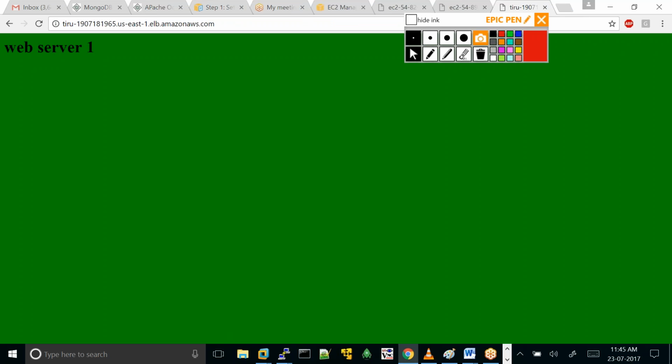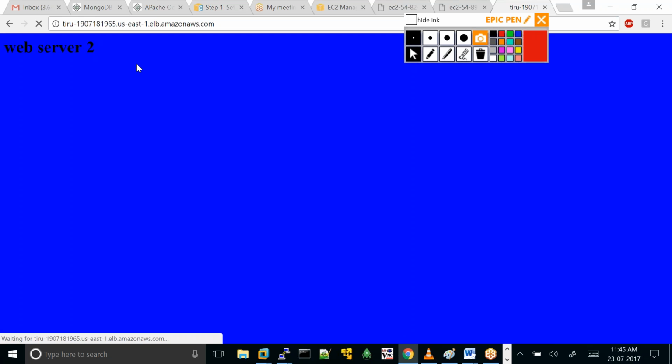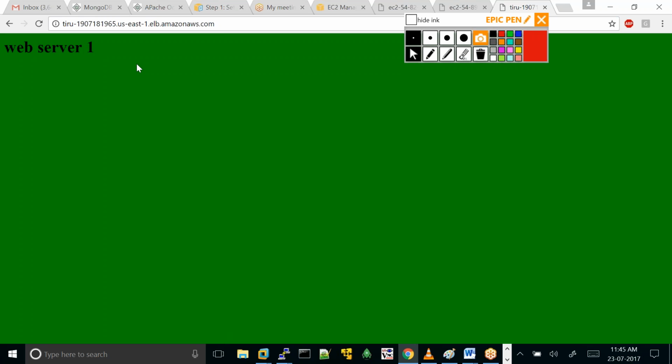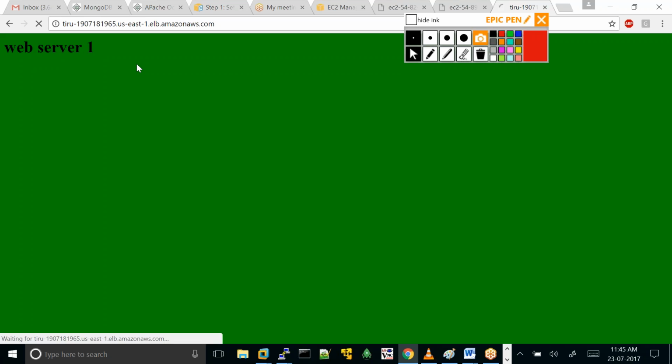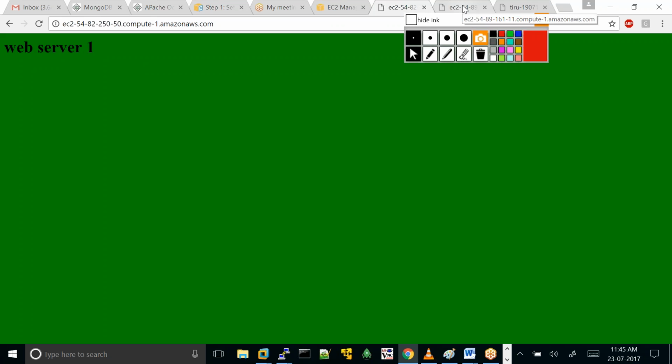Okay. So if I inject the request, I need to make a continuous refresh. Now you can find it is moving back to the web server. I am pressing F5 here. Now my request is web server 1. If I press F5 continuously, all the subsequent requests will be redirected to web server 1 and web server 2 in this manner. This is web server 1. This is web server 2.